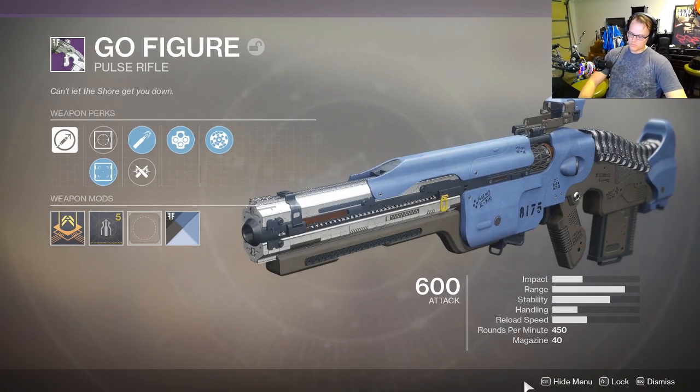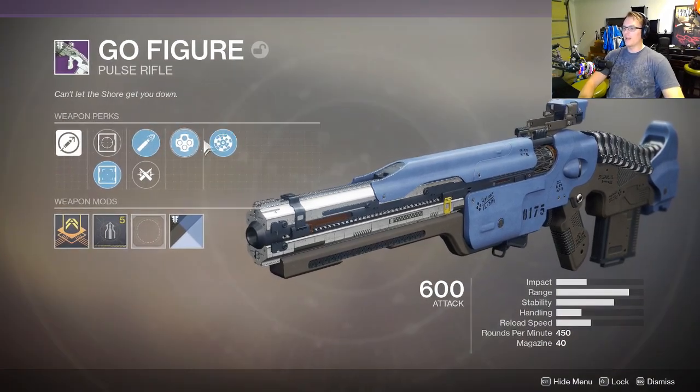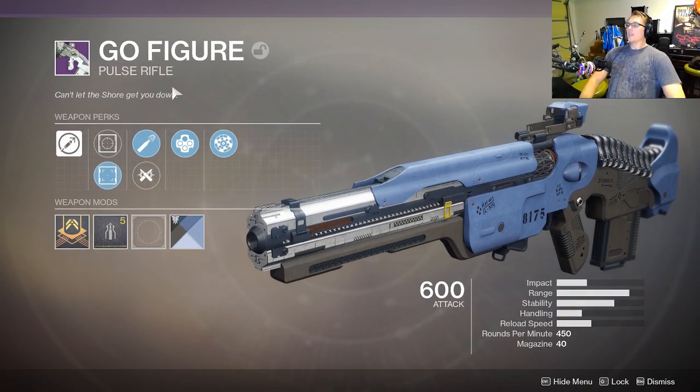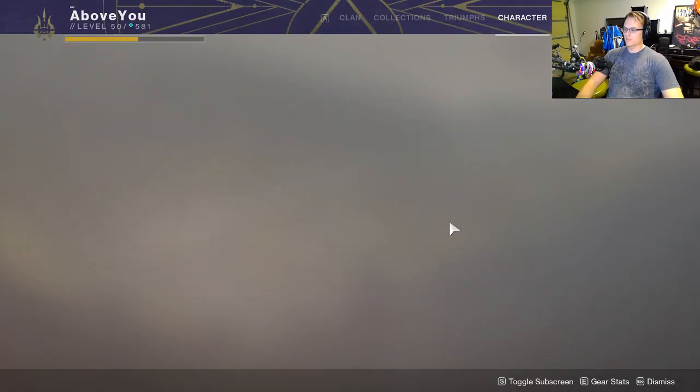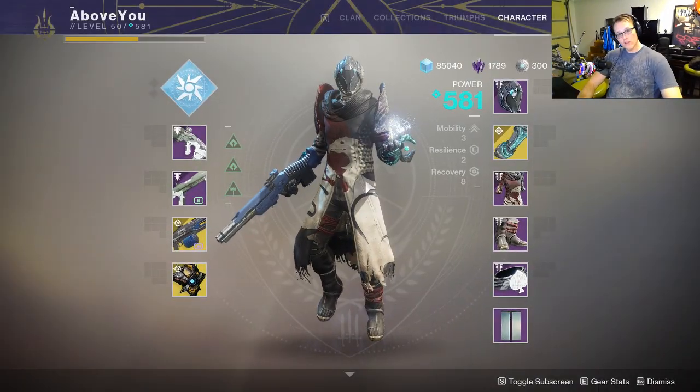I think I've shown this one off before, but it was when I was trying to decide between two different Go Figures. I settled on the High Caliber Outlaw Rangefinder Go Figure with the King Dot and Stability. So this is my Go Figure Pulse Rifle. We're going to take it into some PvP directly and shoot some mans on my Warlock.